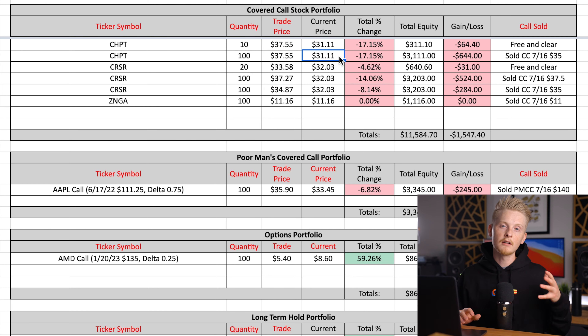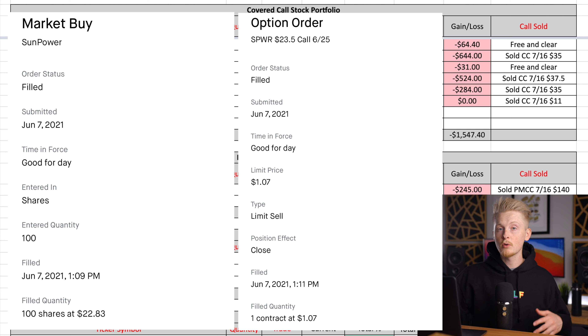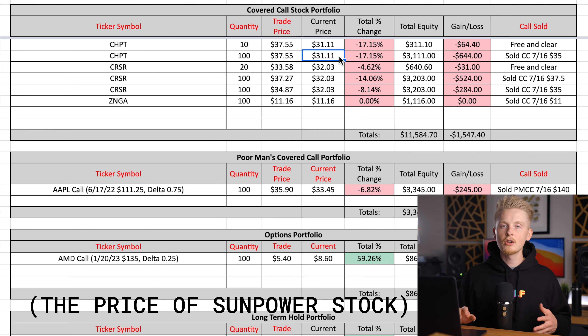When those shares got called away, I ended up buying 100 shares of SunPower, ticker symbol SPWR. On June 7th I bought 100 shares at a cost of about $22.83, then sold a $23.50 strike call expiring June 25th, bringing in a premium of $110. Shortly after that, SunPower exceeded my strike price and I got called away — a pretty quick profit. Instead of buying back in, I decided to go with Corsair instead, because SunPower didn't have the increasing revenue I like to see, and at the higher price I couldn't really justify the value.